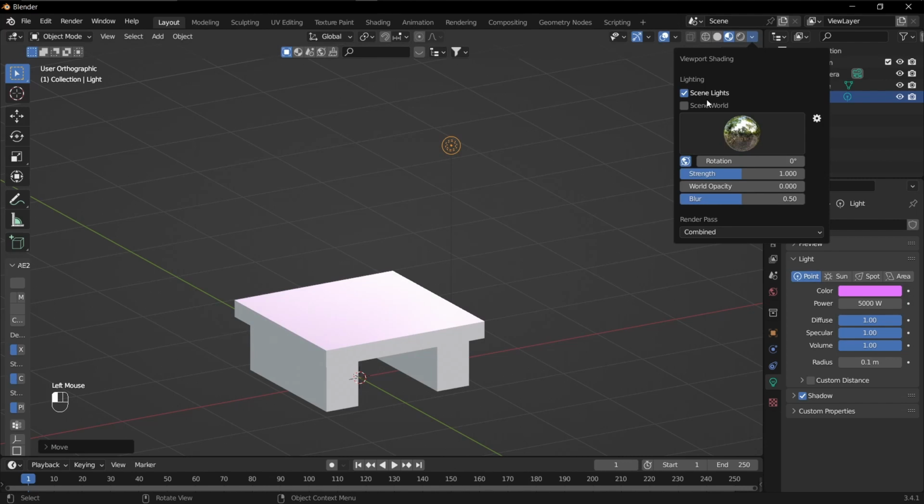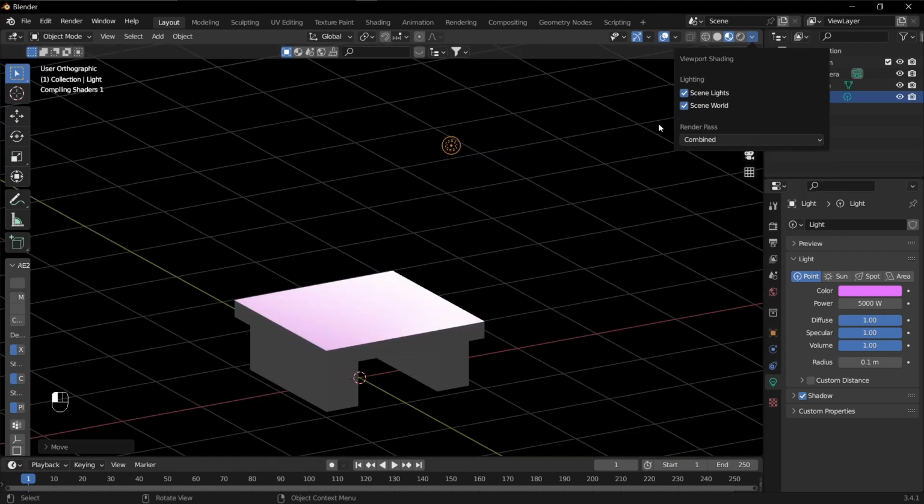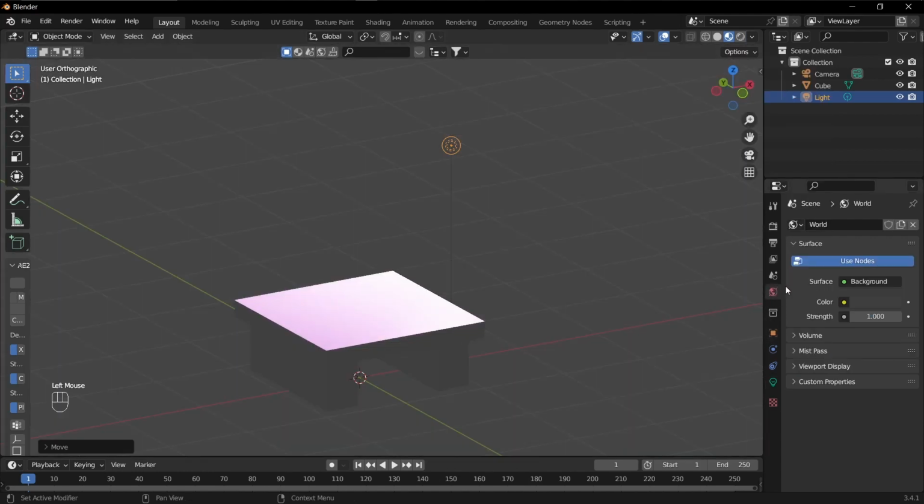Alright, now that's fine. And then you have the option to turn on what we call scene world, which would bring in this HDR to surround the entire environment and provide a form of illumination. It is currently active, but if I turn on scene world, this is now making use of my world component.